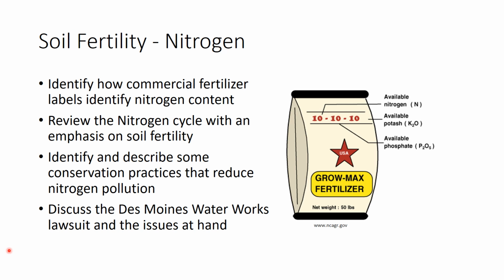All right, now before I move on, we have this generic 10-10-10 bag of fertilizer, and I want to point out for our first learning objective that whenever you're looking at a commercial fertilizer bag, there's always three numbers, and the first of those three numbers on the far left is the nitrogen content, expressed as the percent of the bag that is nitrogen. So it's not any special form of nitrogen, it's just straight up nitrogen. So what percent of the entire bag is nitrogen? In this case, 10 means it's 10% nitrogen, and so a 50-pound bag of 10-10-10 would include 5 pounds of nitrogen.